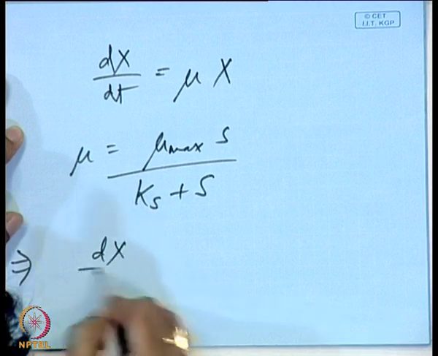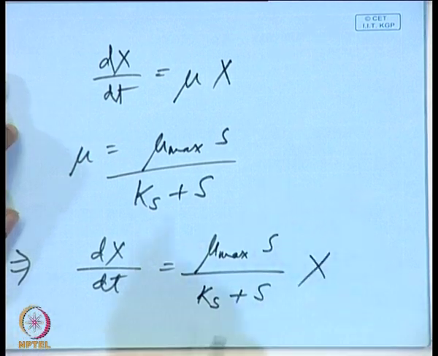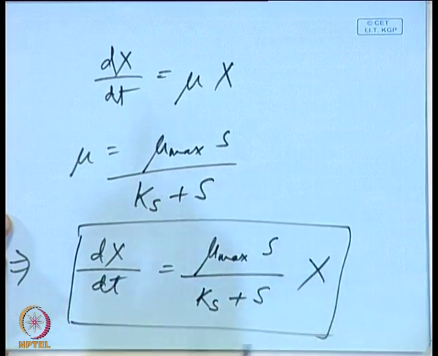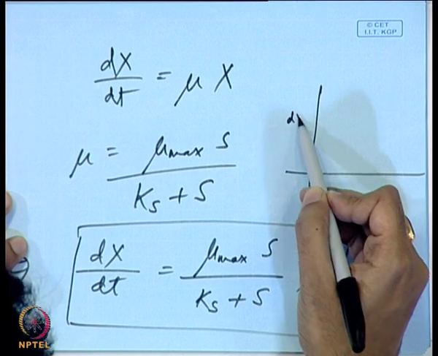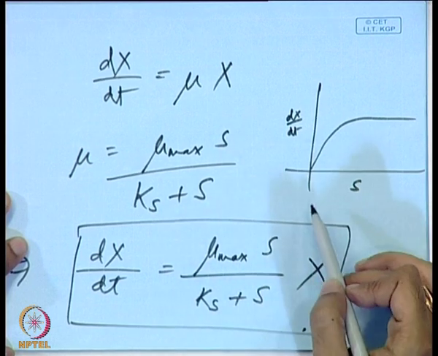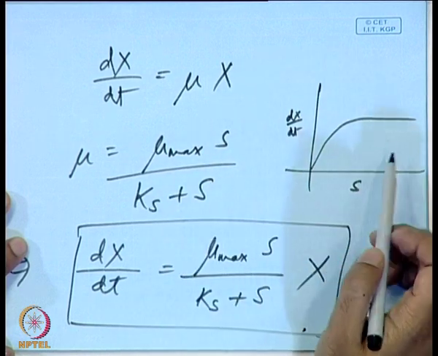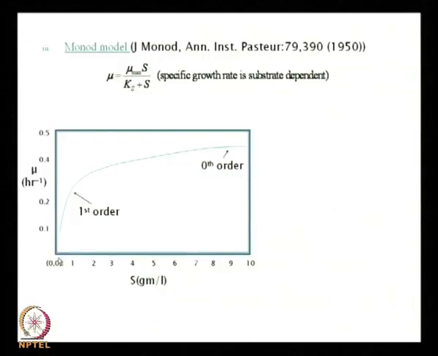as a result, this is my model. The model is still first order in x, but Michaelis-Menten in substrate, or nutrient, concentration. Is it clear? So, what this means is that if you look at dx dt versus S, it would look like this. It grows as S increases, but beyond a certain point in S, it saturates out. It increases first order as we had done before, and then saturates to zeroth order, which ensures that the rate constant itself decreases.